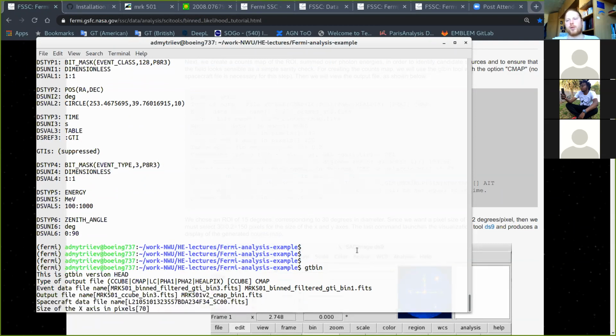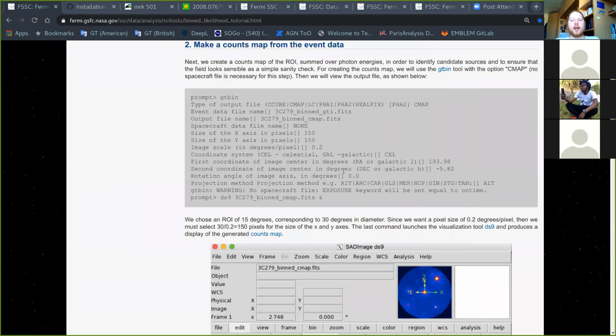So now we need to understand how many pixels we want. A typical value of the image scale is 0.2. If you have too many pixels, you risk having noisy images, because you will have one or two events in each pixel.